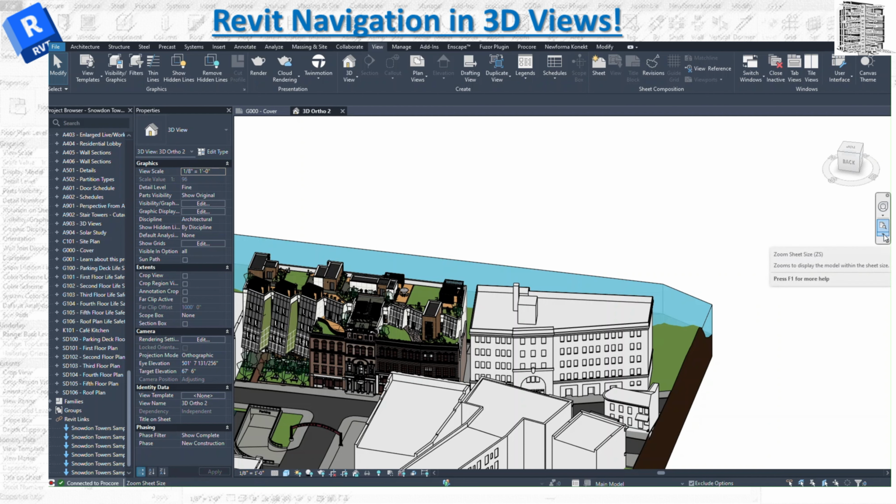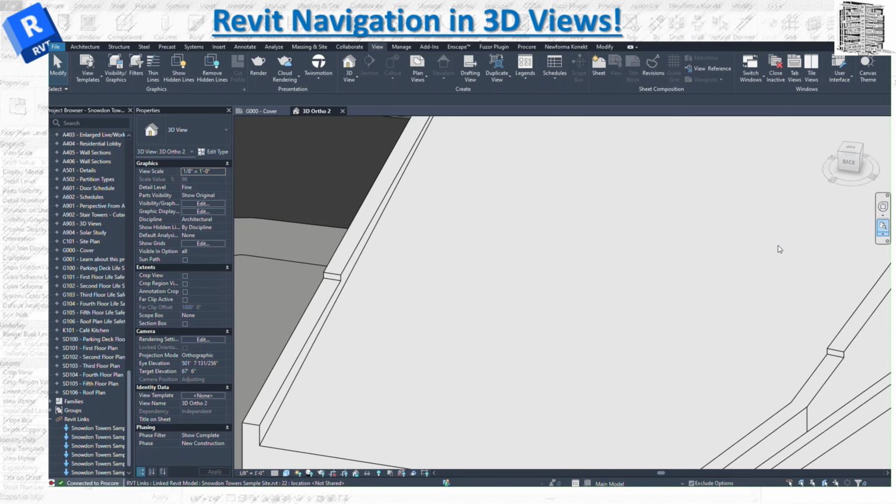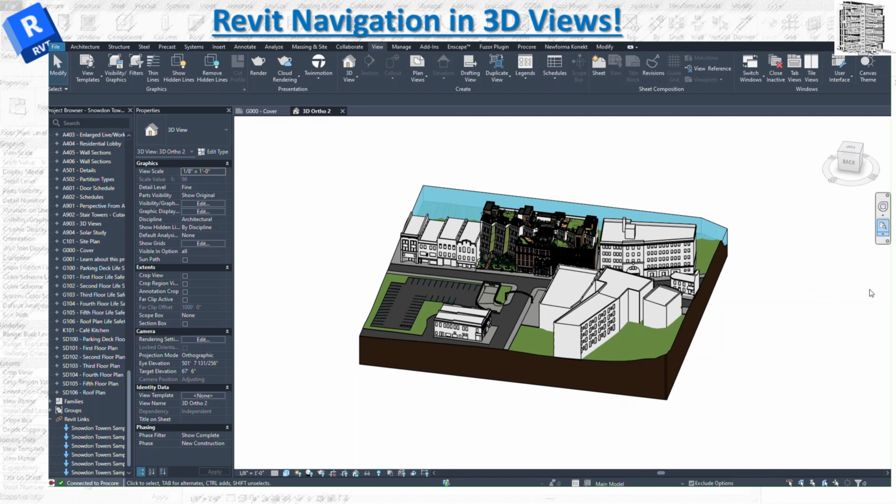So the next one, which is going to be the same as the 2D that we went through, is zoom for a specific region, zoom out, zoom to fit. So basically, it zooms the region that you have, or the model, to the screen. If you have any different models elsewhere, zoom all to it. Basically it shows everything that you have in the model and puts it in one view for you. The next one would be zoom sheet size. So this is going to be the sheet size, so you'll be able to see what the sheet size is going to be. And also the previous pan and zoom is going to be the Control Z that takes you back to the previous one.